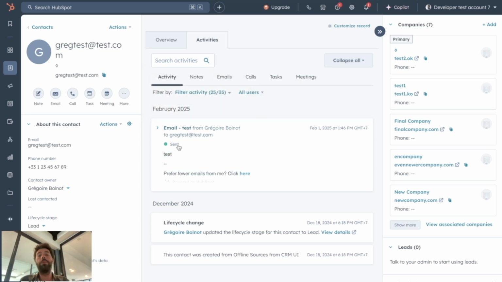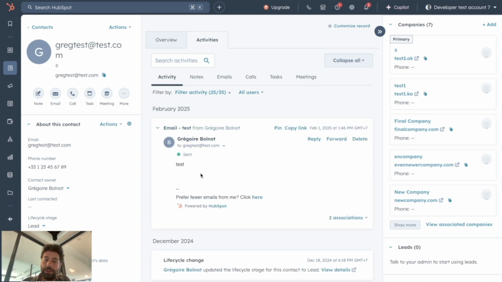This button will update based on the behavior of a specific contact. So for now it's sent. When the email is received, it will be delivered. If the contact opens it, it will show as opened, and if they click on a button or answer, it will show it here. So you will have all the activity of this specific contact about the email you just sent. As you notice, that's not a real email address, so it will never get delivered, it's just sent.